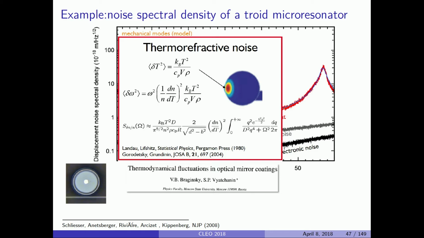Any kind of object has it. A macroscopic mirror will tend to have less thermoreflective noise than one of these optical microresonators, simply on grounds that the volume is much smaller in the case of an optical resonator. So again, this shows you if you want to make very stable lasers, for instance, it's a poor choice to use a small cavity. Because you have a small cavity, you make that volume very small, you make the temperature fluctuations large and also the frequency noise.